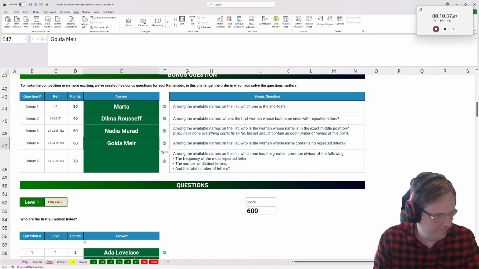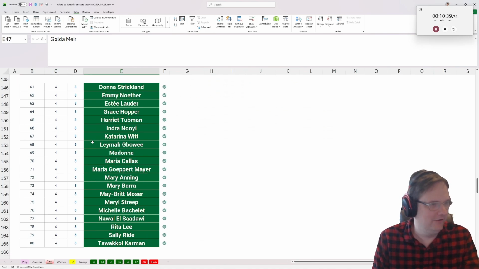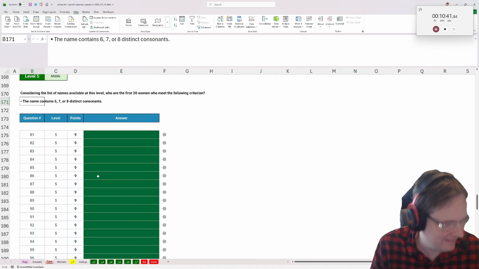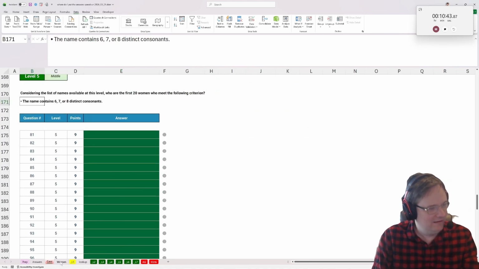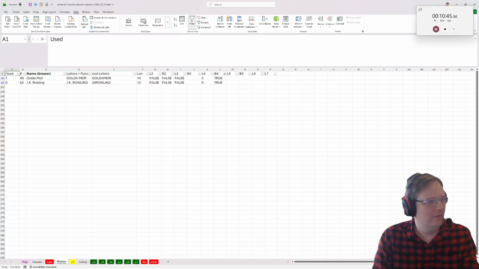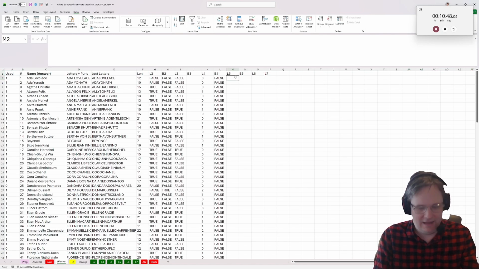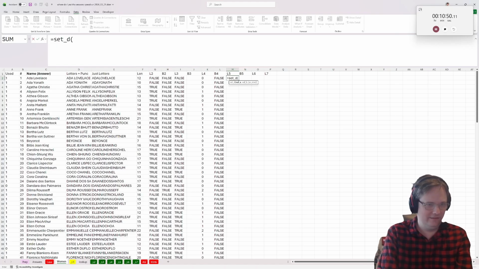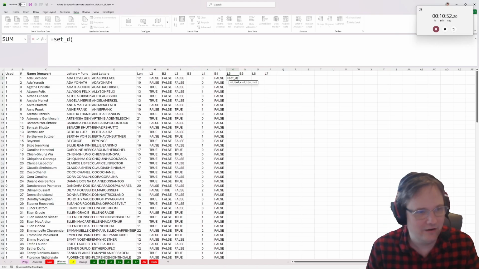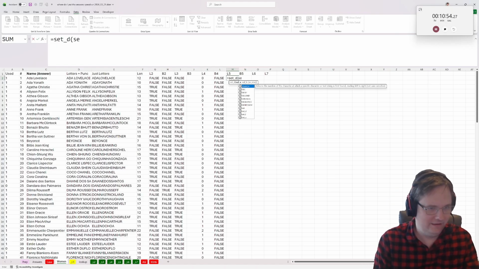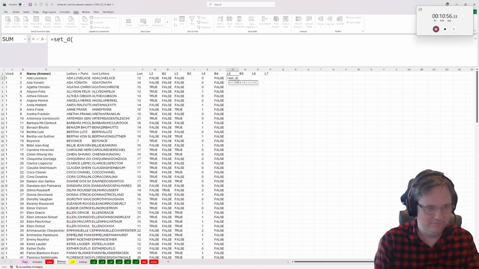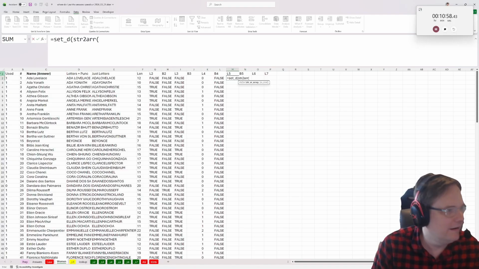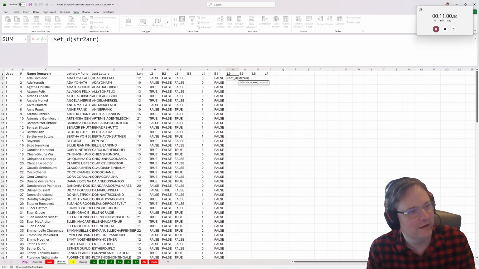And then from bonus 4, now we go to level 5, 6, 7, or 8 consonants. All right, so level 5, I'm going to use set difference, starting with the string to array of which one do I care about here?